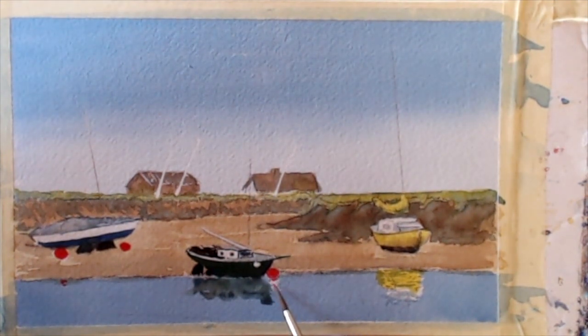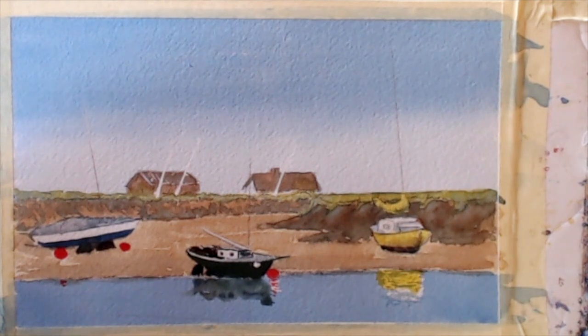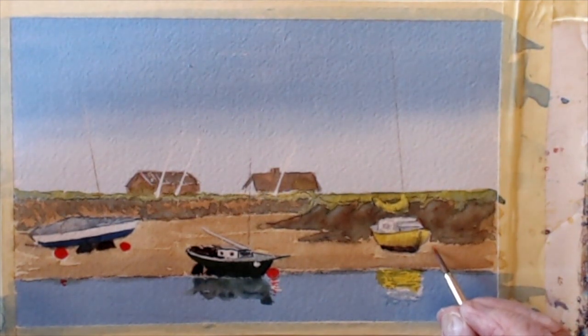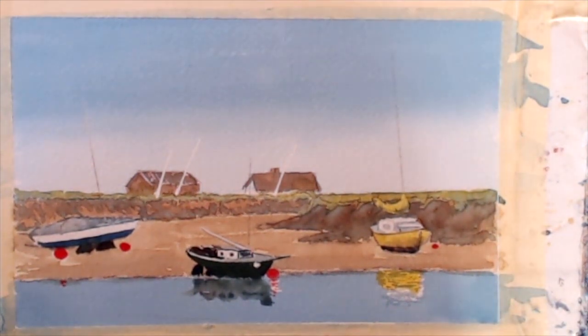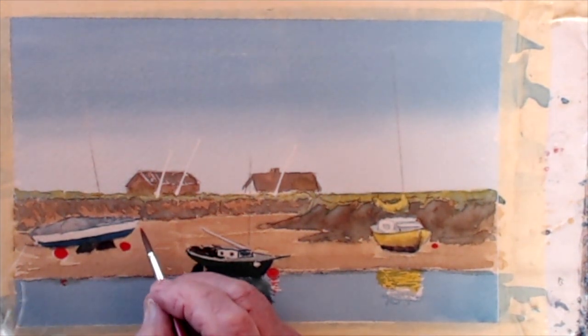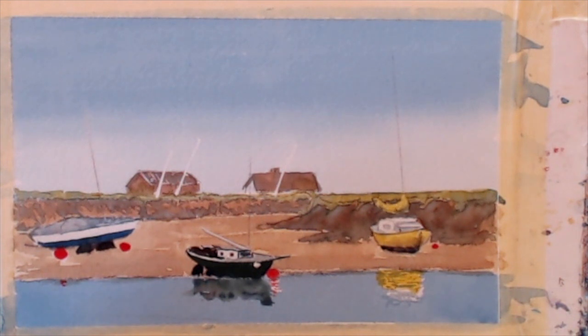Which I know will reflect in the water there. I think there's one round here as well. The side of here. And that's an even number. I don't like even numbers. See if I can pop another one somewhere else. Where was it? There's something dangling from the front of this boat. Like a dangly brush.